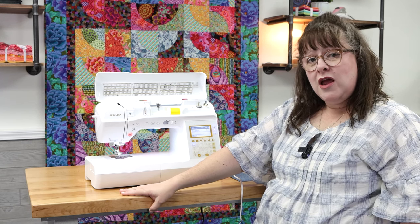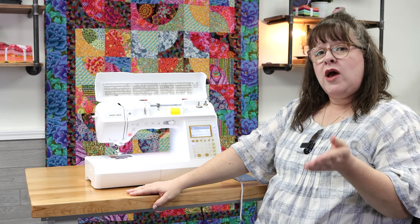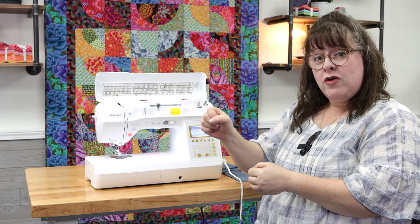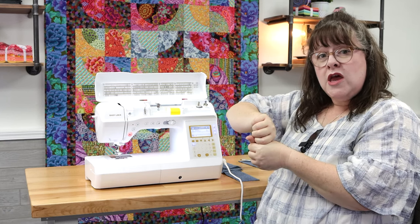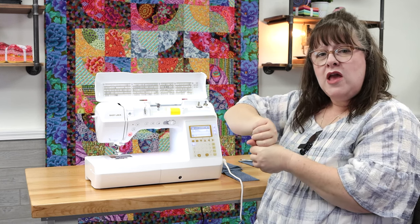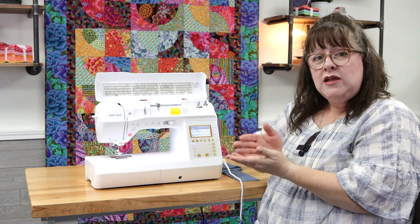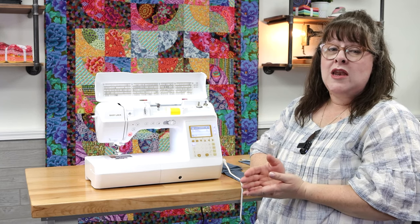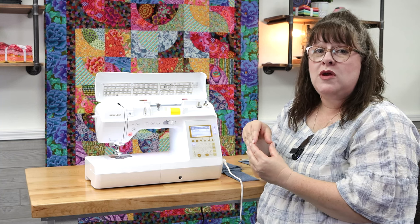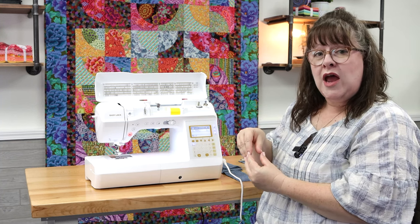So back in the day, we only had straight stitch sewing machines when they were first invented. So you had a needle plate, which had a tiny little hole, and then you had your presser foot, which had a tiny little hole, and your needle was able to go in and out of there, and your fabric was very tightly held and managed so that you could have nice, clean, perfect, beautiful stitches. Now, our needle plates, for the most part, have an opening because we're doing decorative stitching. So our needle is passing left and right within that opening.